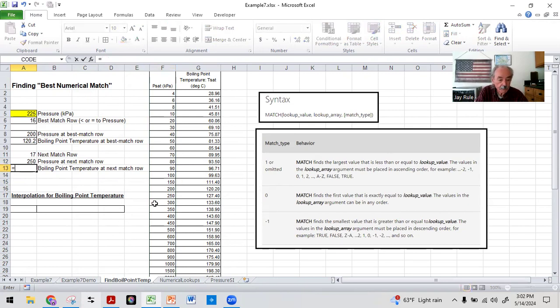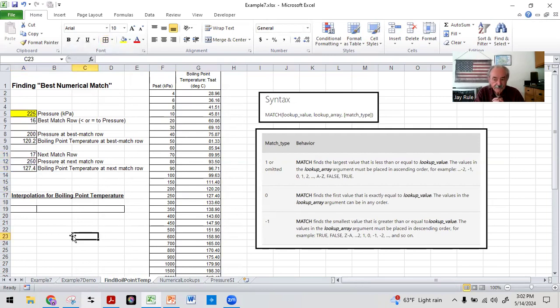Boiling point temperature equals index of what array? It's the G column this time. Well, what row number? 17. Did I get it right? 250. 127.4, cool.